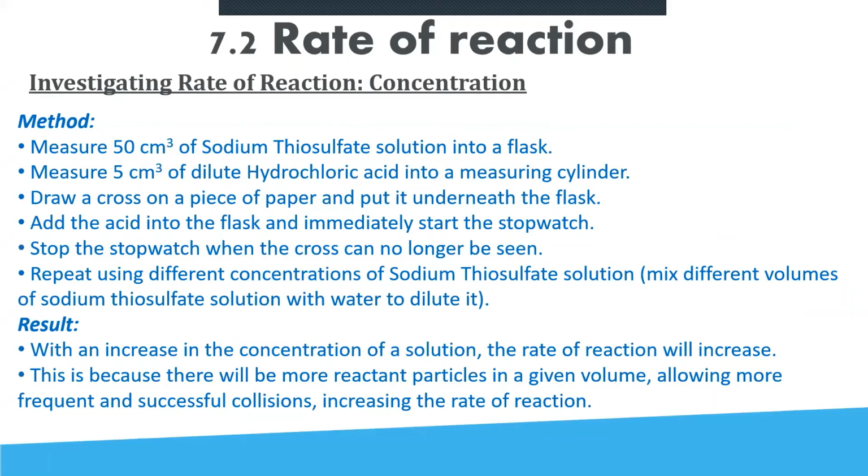So these are the points that you must mention when you are to explain the method, when you write the procedure. Usually these kinds of reactions will be asked in your paper 6, the alternative practical. Around 6 to 7 marks there will be one question specifically for designing an experiment. So in that one, you will mention the apparatus used, you will label the diagram, you will mention the procedure, and then you will mention the result as well.